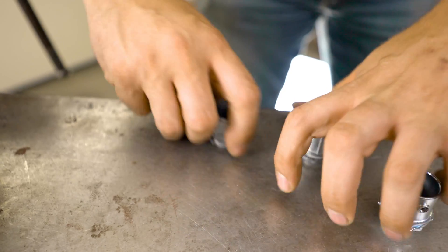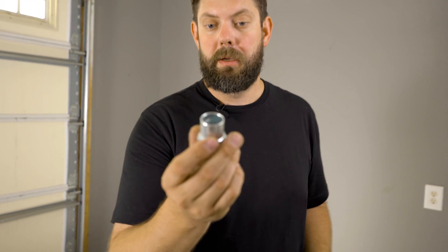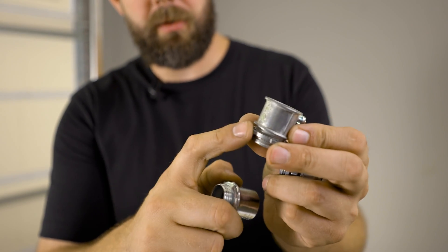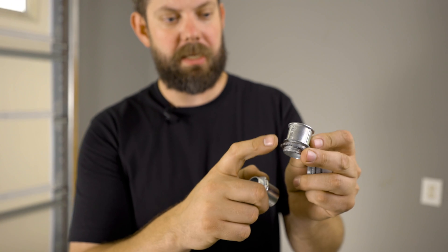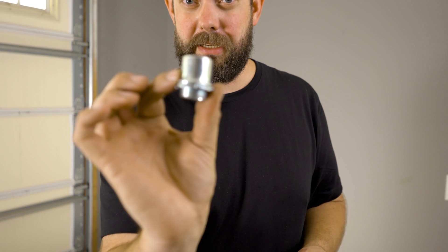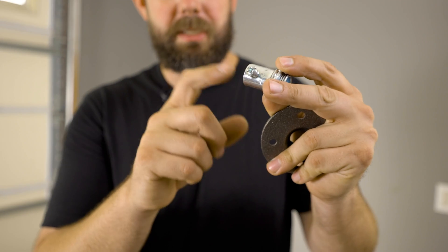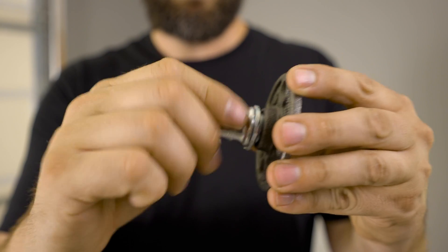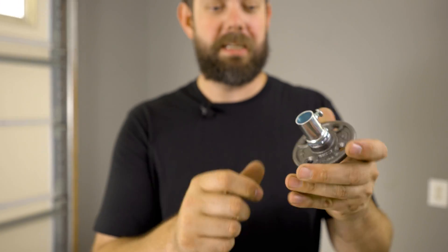One thing I definitely want to mention when buying these fittings: there are two kinds you're going to see. You'll see a stamped steel version that's shinier, and then a duller cast metal version — who knows what it's cast out of, but I don't think it's as strong or high quality. So definitely go for the steel version. Another thing to point out is you can also do this with half-inch EMT — the same connectors are available for half-inch. This is a set screw fitting we found at our local hardware store, and if you get the half-inch threaded flange, it goes in beautifully. You can tighten it down and then you've got a half-inch EMT flange as well.